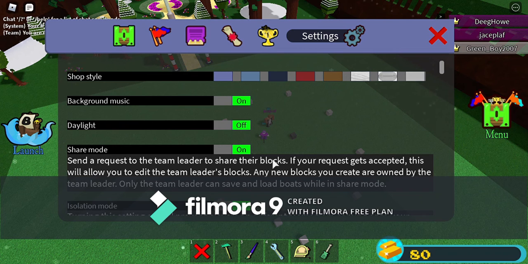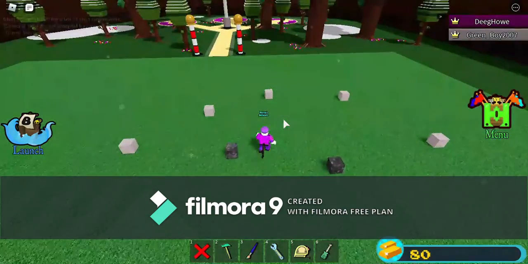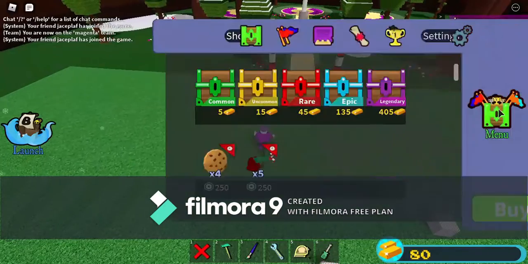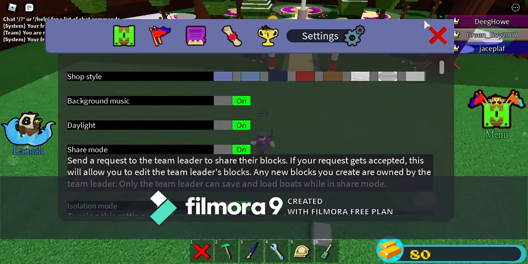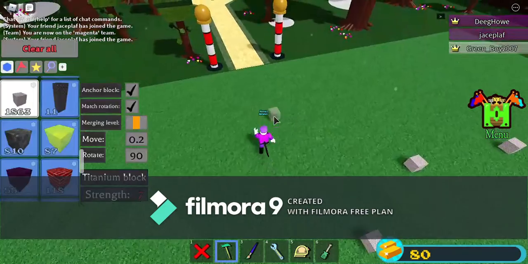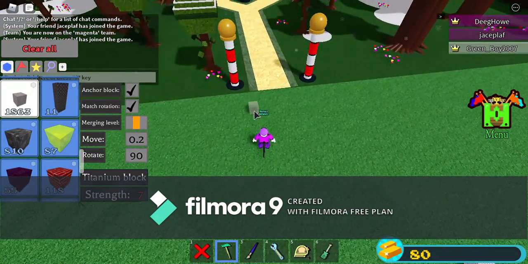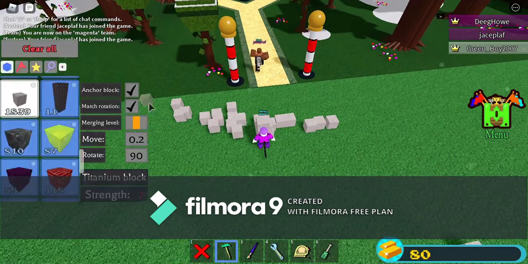Yeah, it won't let me. Oh, okay, I'm rejoining again then. Okay, it has to let me use my own blocks now. Okay, good. Okay, I'm going to your team. Okay. Let's just make a huge staircase with our auto clicker. Is it taking your blocks?